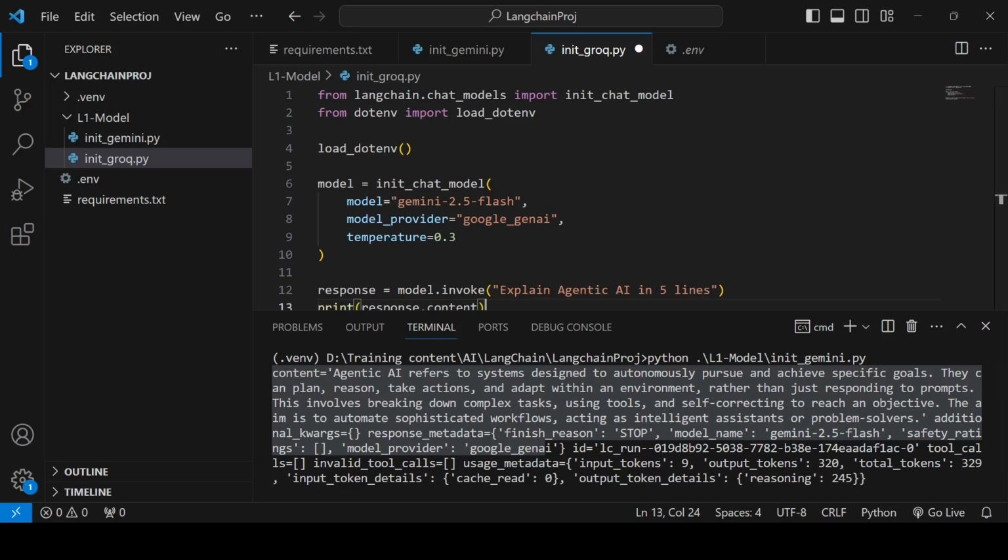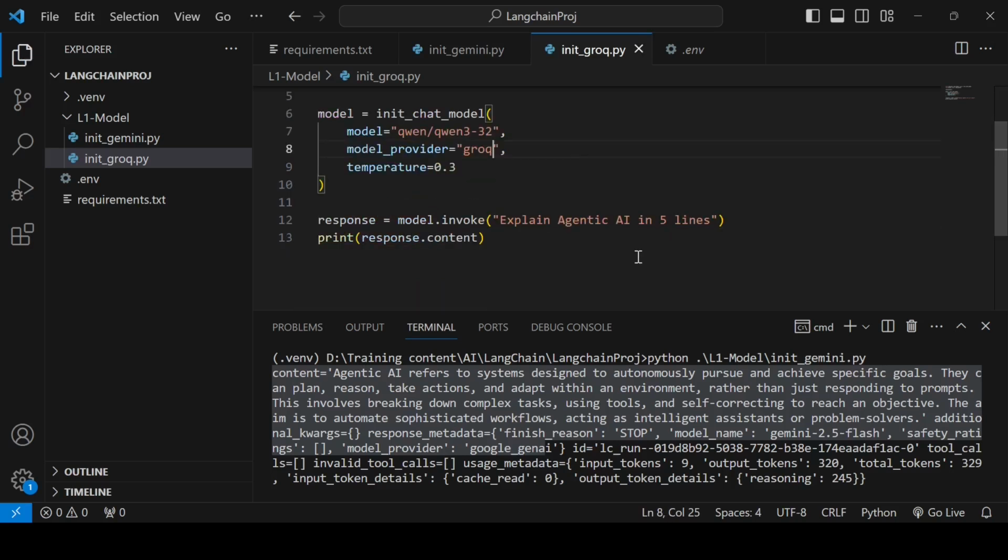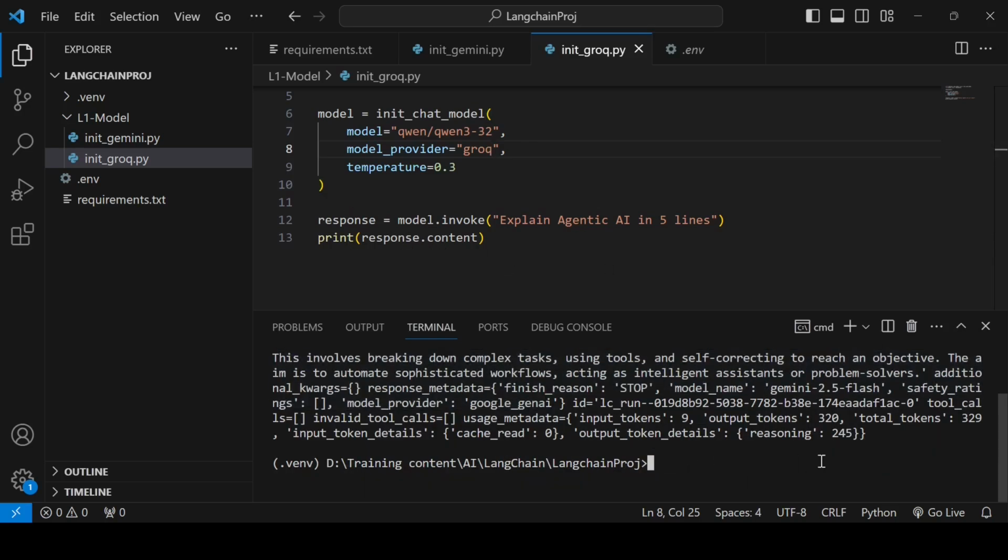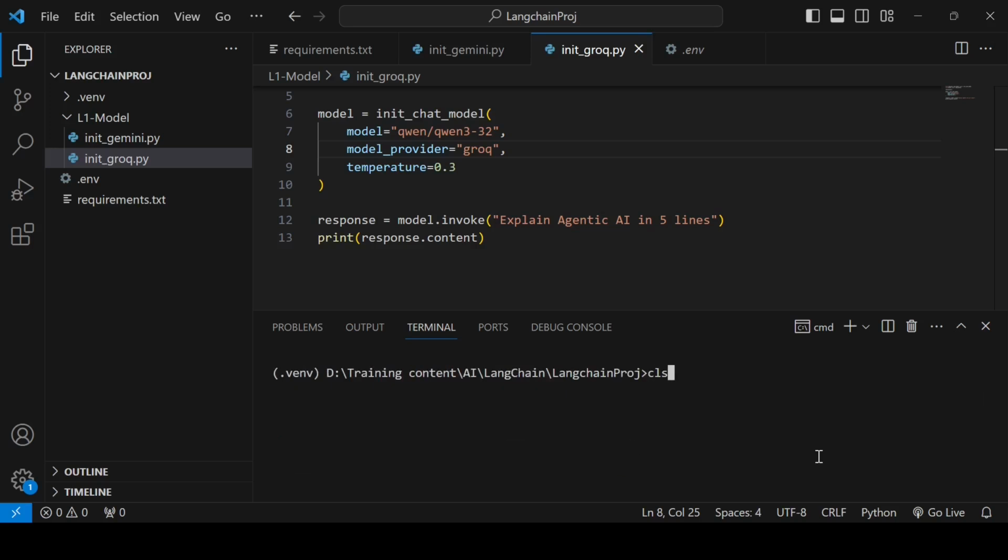Here now I can give the model name as Qwen, and model provider will be Grok. Rest of the things will be same. And now I've changed it to response.content. With that, I run again, not this, grok.py.